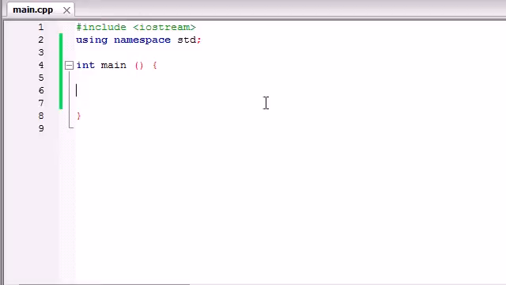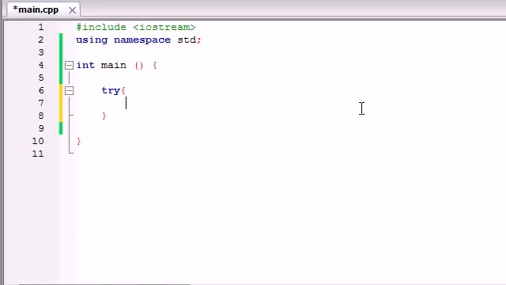So let's go ahead and take a look at the syntax for this. Now, the first thing we need is something called a try block. In this try block, this is where we write the code that we want to try, aka the code that we think an error might occur.